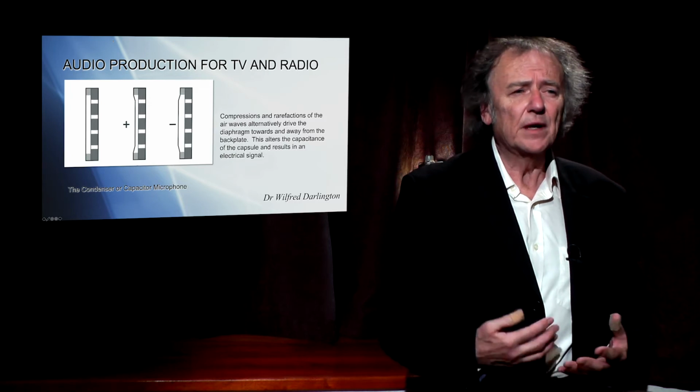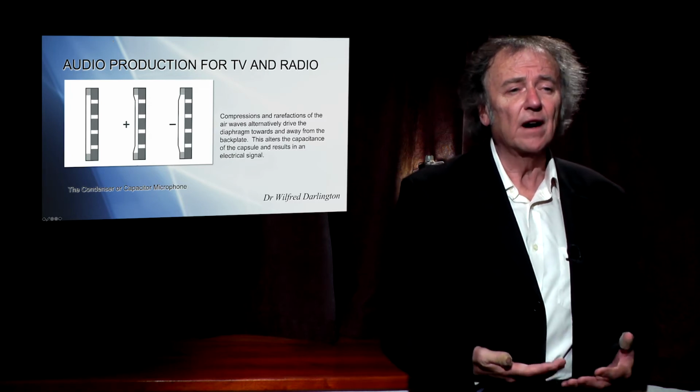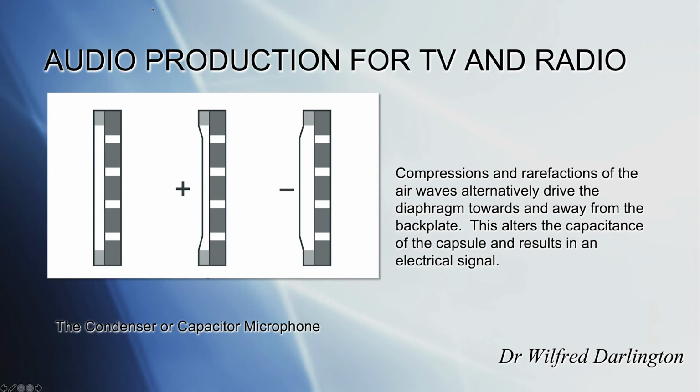Clearly then, if one of the plates was fixed and the other was free to be driven by the compressions and rarefactions of the air, a variation in the electrical current would emerge, which would be analogous with the sound which had energized the movement. In essence, that is the capacitor microphone.